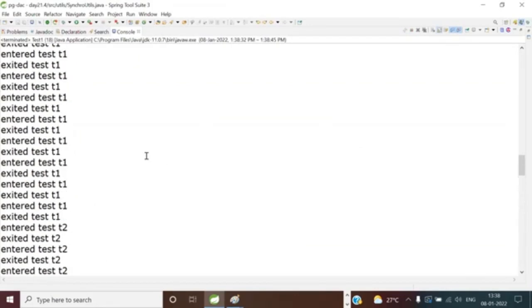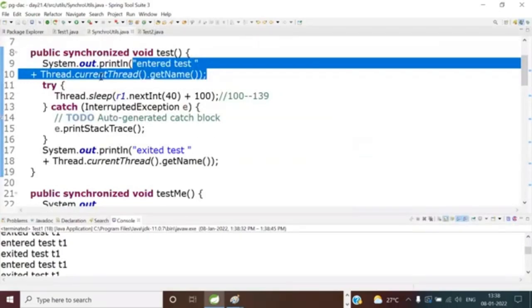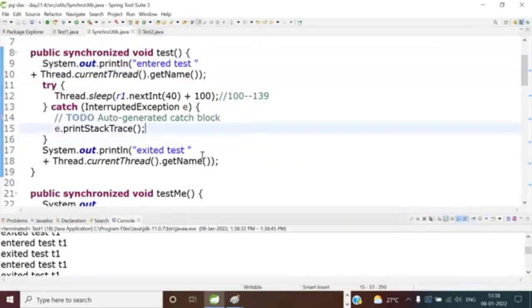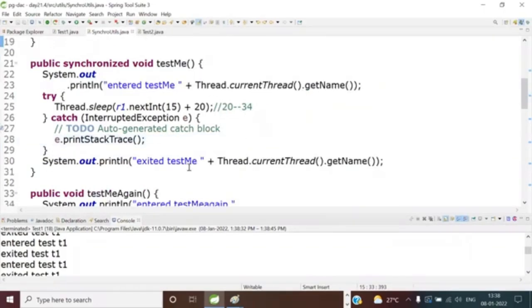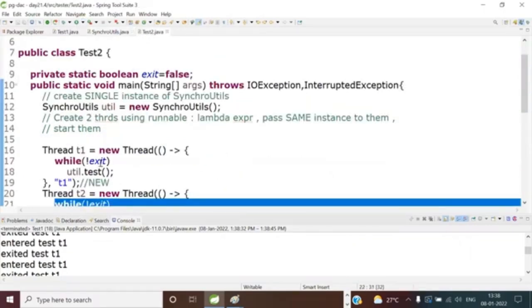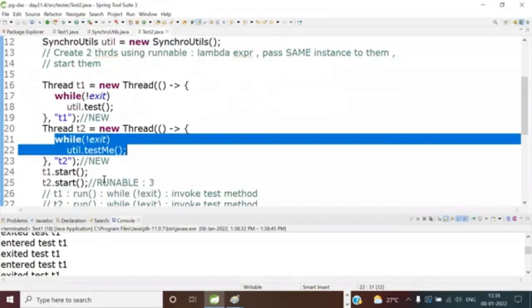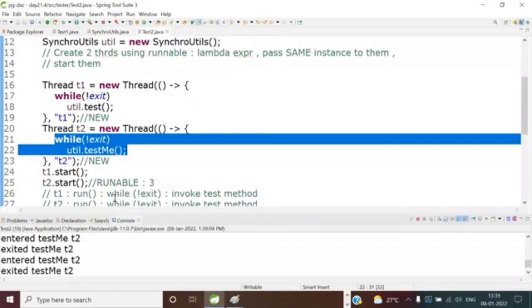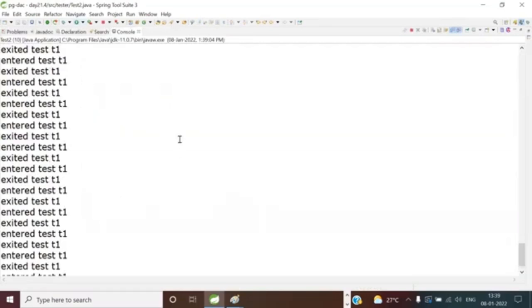Did I run the same thing? How can it say that? Oh, it's something I messed up. Did I not save it? I was expecting it to come test me. One second. Did I not change it? I changed it. Oh, I did not run it, I guess. Yeah, I thought I made a mess. Anyway, you don't make a mess like this.